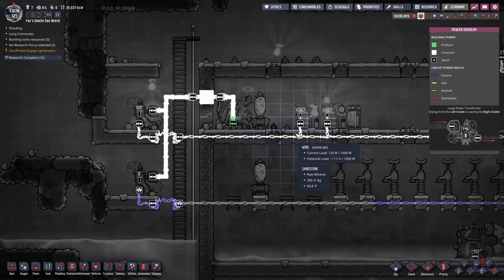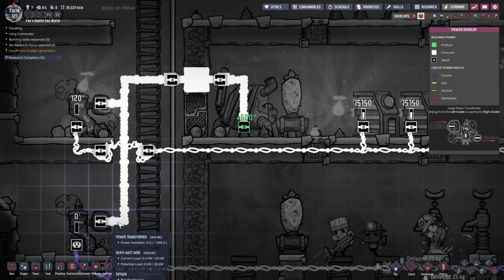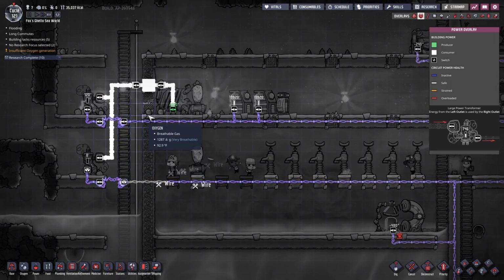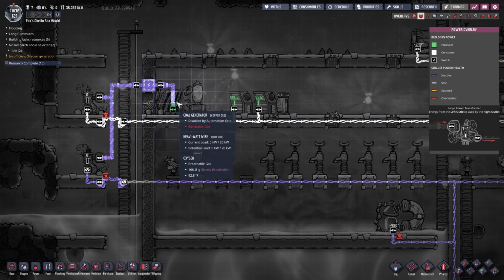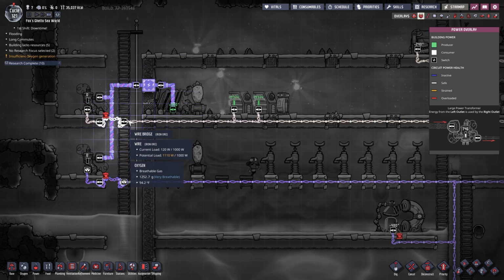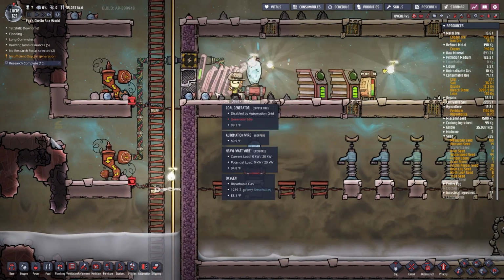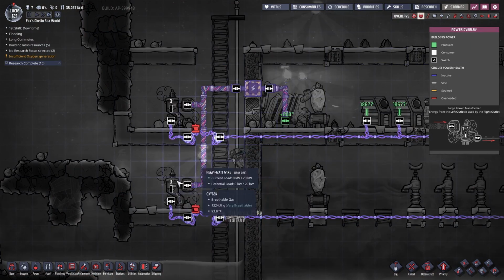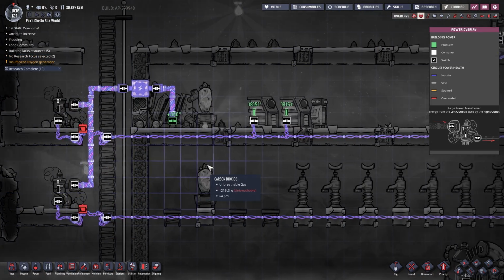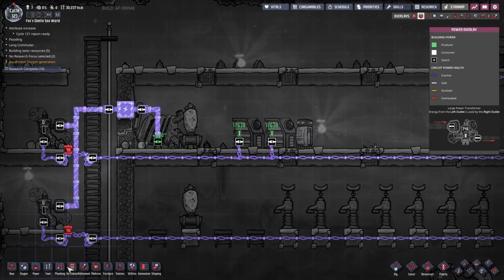Basically, even though technically this is one system of wires, the transformer acts as a splitter. And so now, even though it's all being fed by this one power plant, it's still being split by these two here. Why don't we have power here? That's my next question. We should be... oh, I know what the problem is. We're not connected to the batteries.